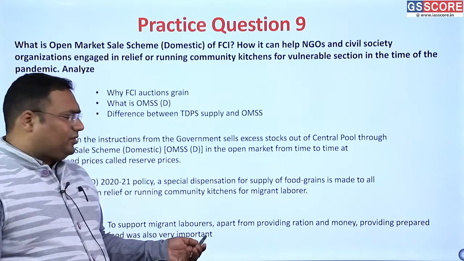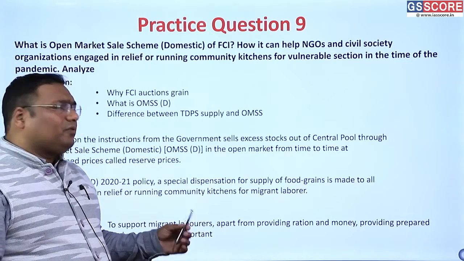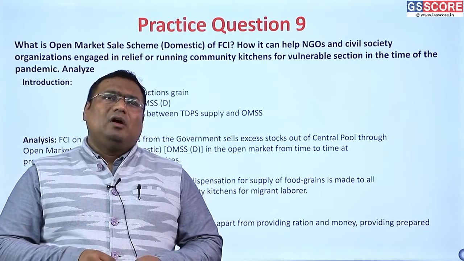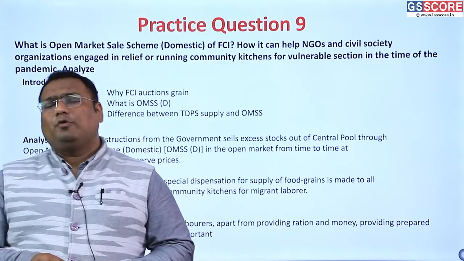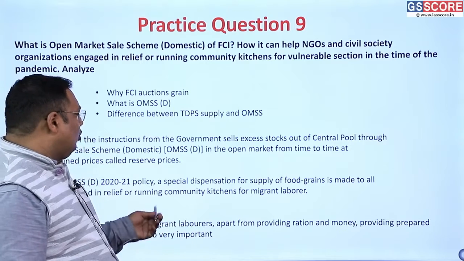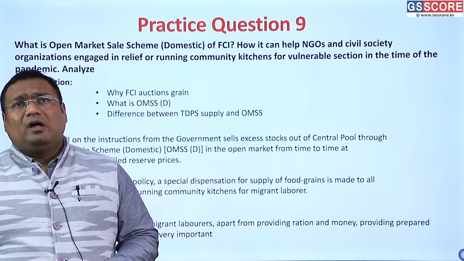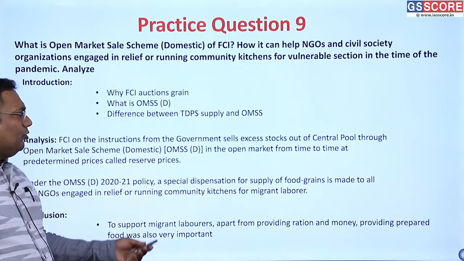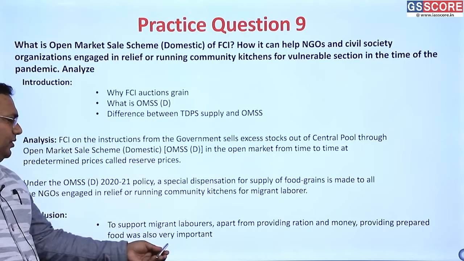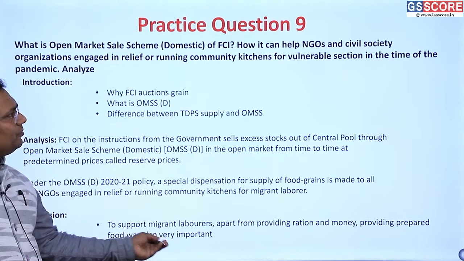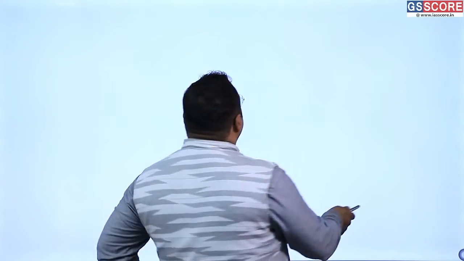Okay, so it is said. And because of that, government in fact also gave a lot of money to these people in their accounts. But still it could not arrange for ready to eat food. So that is where private sector played a big role. And government did a good thing by providing food grain to them at a cheaper price by allowing them to participate in these auctions or to basically purchase at the reserve prices. So that is all that we have to cover in this question. Let us look at the next question now, please.